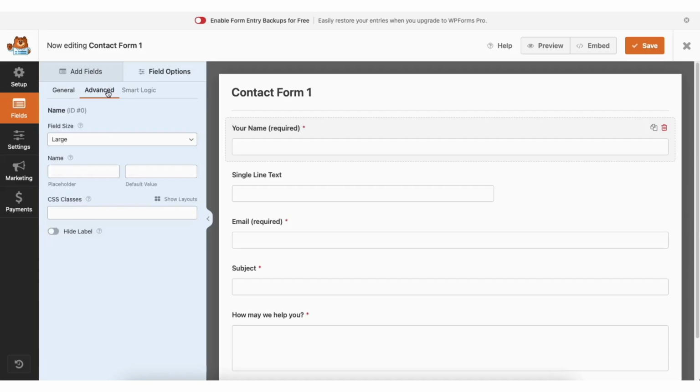If you click Advanced, you can click on a part of the form you want to change, and you can select between the size of the form field for that area, and then change if you want anything to show in the form field where they input their information.